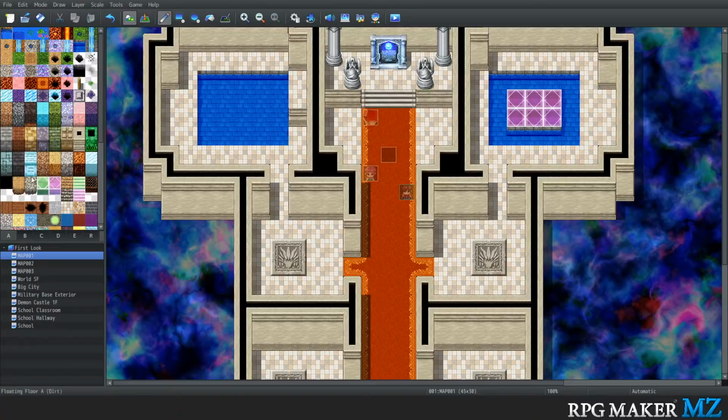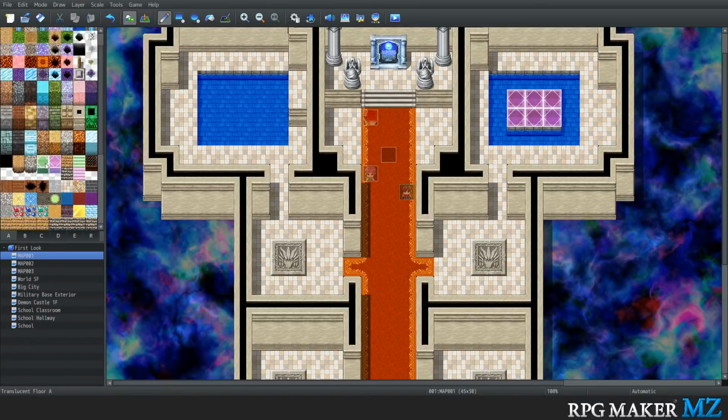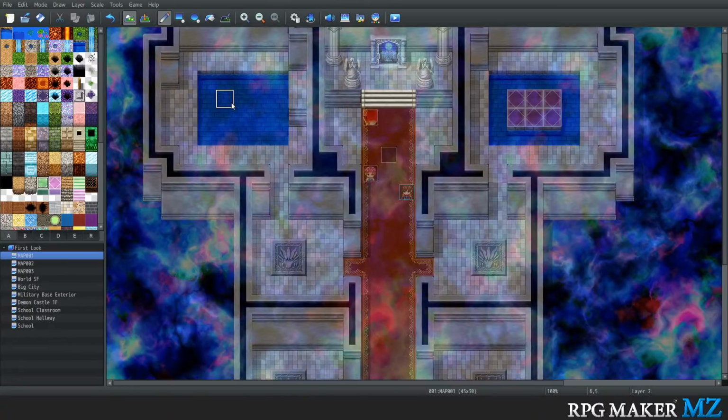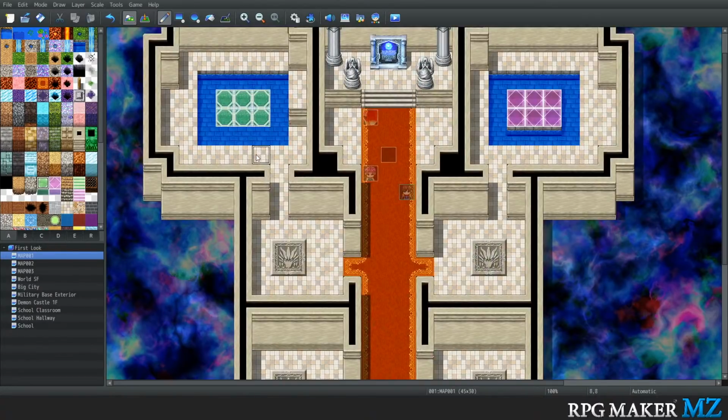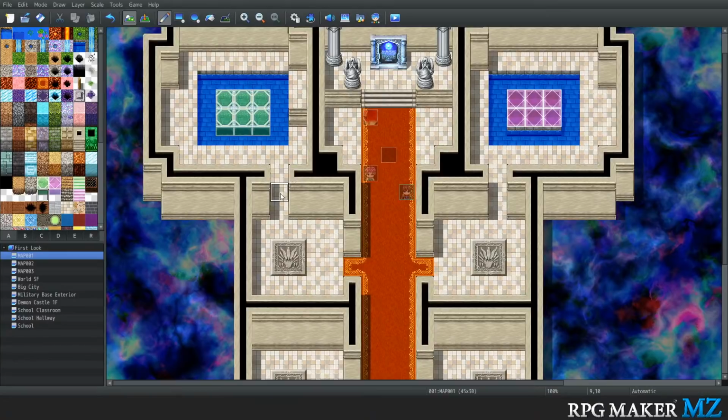The purple and green do have translucence to them, don't they? Maybe they are. Let's put them on layer 2. Maybe a little bit. I don't know if I can see through it.